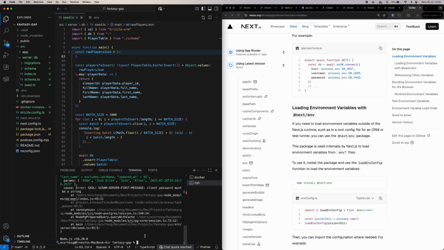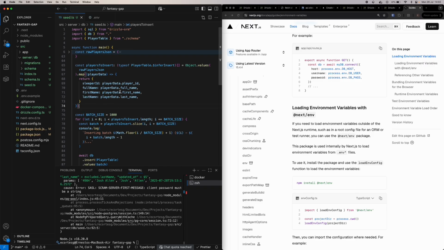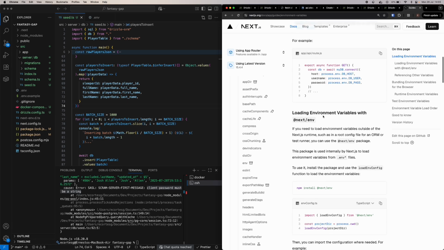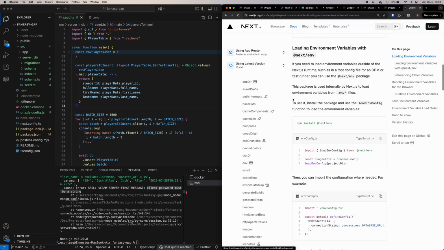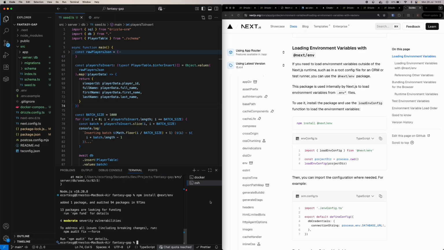So it seems like my file here is not loading the environment variables, since it's saying my password must be a string, so it must have been not loading it. So looking at the Next.js documentation, it looks like I need to add an extra package right here. So let's just try that. So let's install next env.